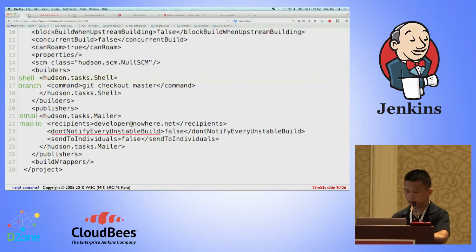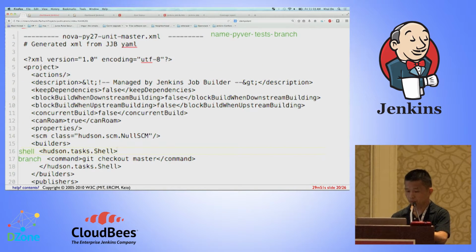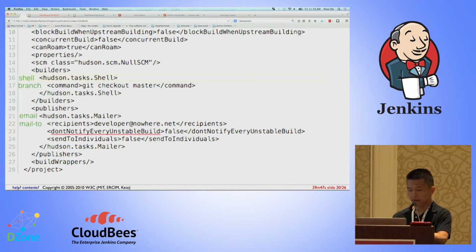If it was the performance test file, then the mail to would be to testers. Because really that's what you're doing when you're creating new Jenkins jobs. You're copying a job and you're tweaking it a little bit most of the time. And that's what the templates allow you to do.